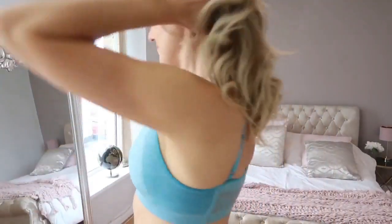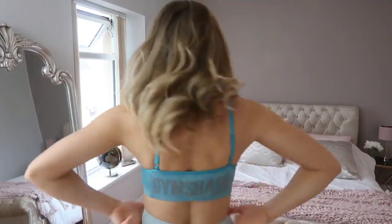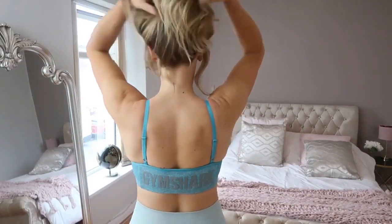Yeah, and I think it's a really nice, just because it's got that white fleck, but it's also got grey in it, so it's making it kind of versatile. You can also wear it with black. It's going to be really easy to wear and just a really comfy, nice sportswear piece.